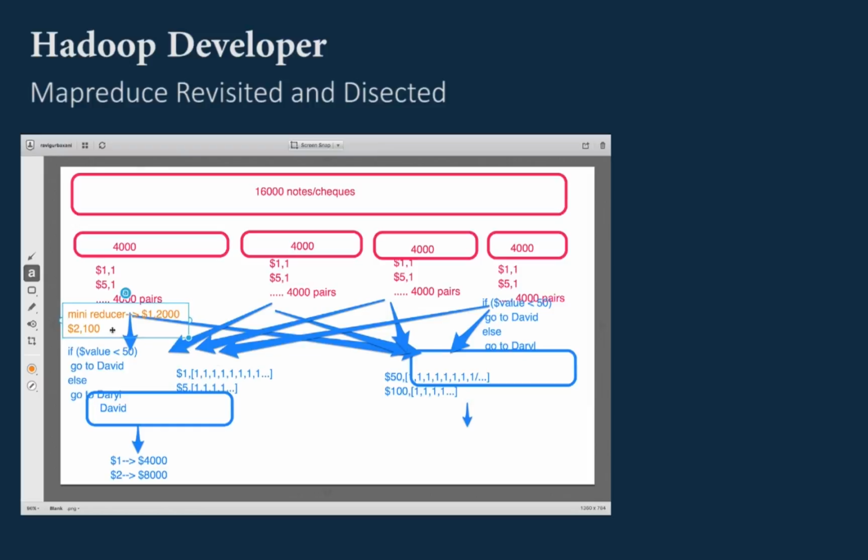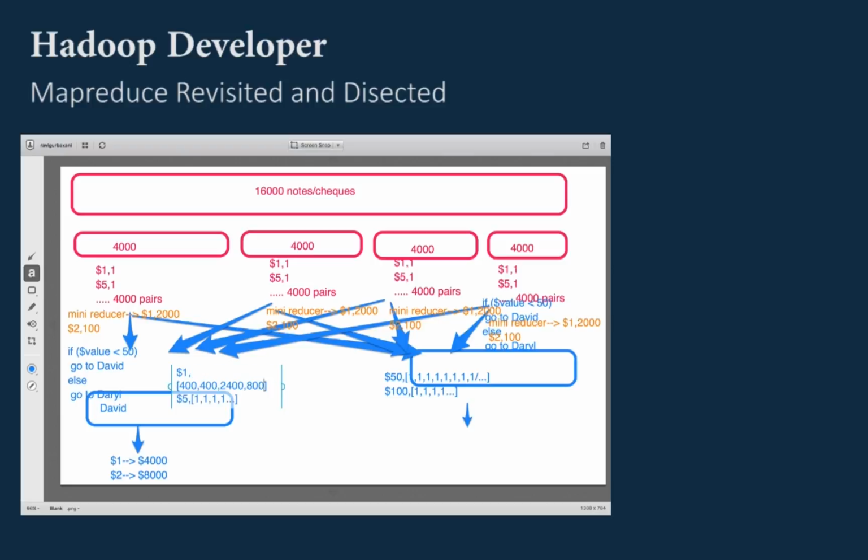So each mapper will have a mini reducer, and what David just needs to do is perform this addition operation 4 times and get the value.